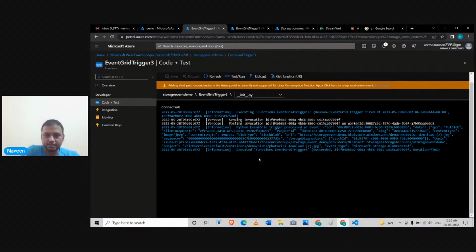This is exactly how we can do the integration for our event subscriptions with our storage account, and use the power of function apps to get or process the data further. We can get the details of what happened, and we can send custom notifications. In this fashion, we achieve our end goal. This is the use case which we automated using event triggers, event subscriptions and storage account integrations.